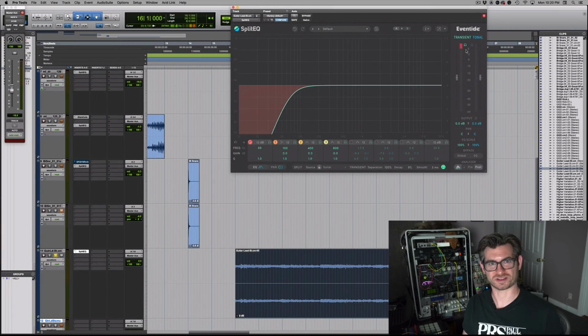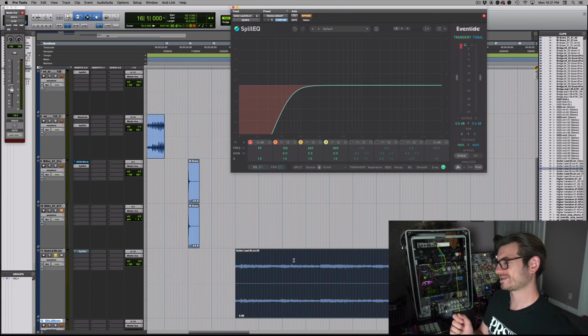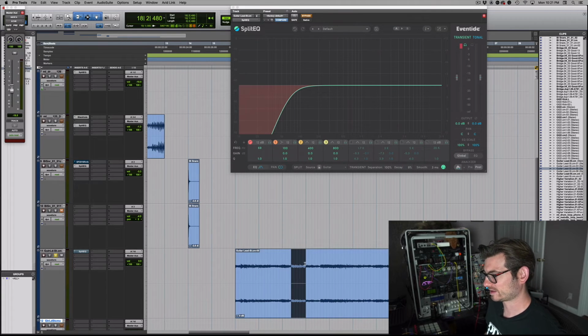Electric guitars can be a little bit tricky sometimes. They can be a little bit picky, a little bit stabby, what have you. And this is something that I found SplitEQ to be very helpful with, purely on a completely surgical side. So this is an unaffected guitar part right here. So you can hear there are little moments where it gets a little picky. It should be right around here, for instance.